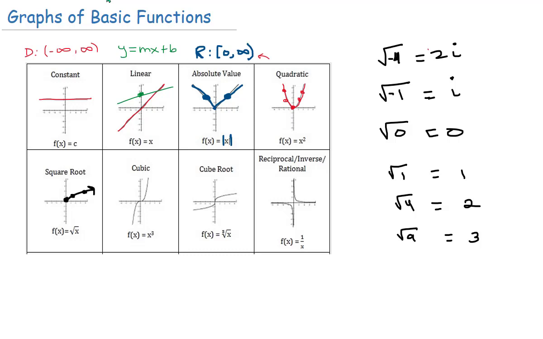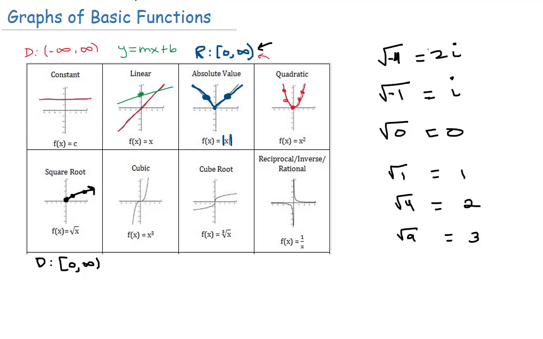And so this graph, the domain is not all real numbers. This one, we don't plug in anything negative into the square root, so the lowest number we plug in is 0. So 0 to infinity for the domain. And then the range is similar to the other ones that we just looked at. It goes from 0 upward. So the range being the y values, this graph goes up from 0 to infinity.